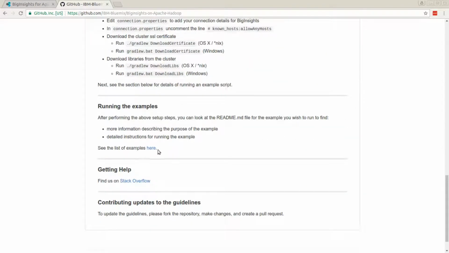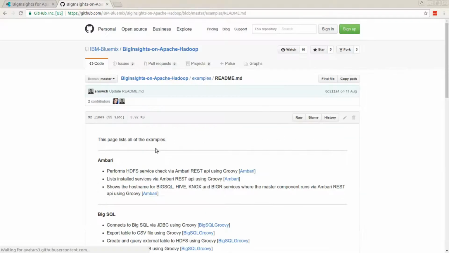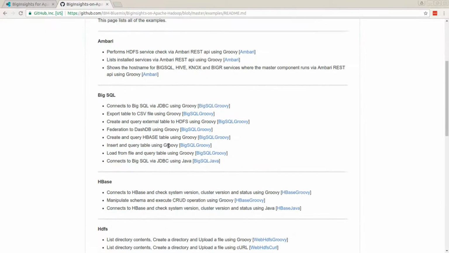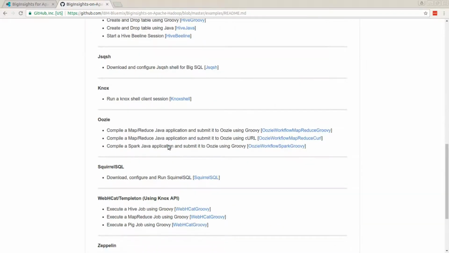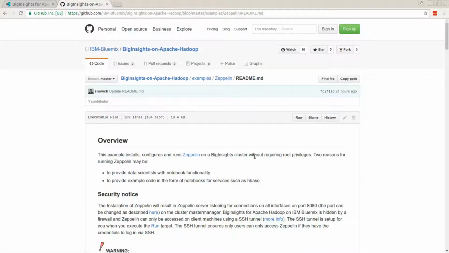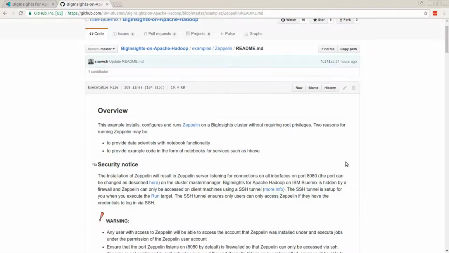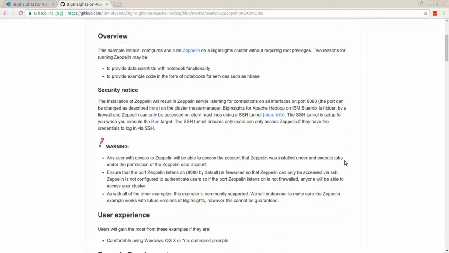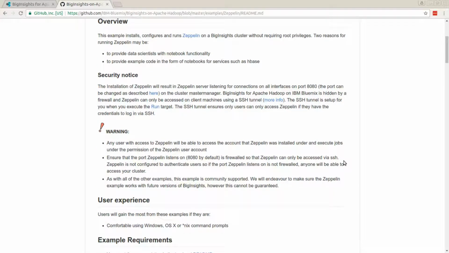The next step is now to actually install Zeppelin using the Zeppelin example. So I suggest that you read the overview and the security notice in your own time, but we'll just spend a few minutes looking at how clients will connect to the Zeppelin service running on the BigInsights cluster.